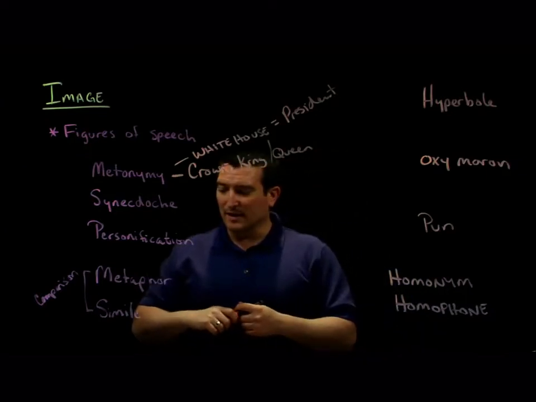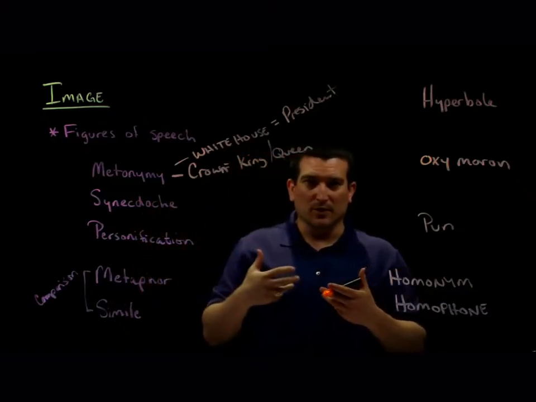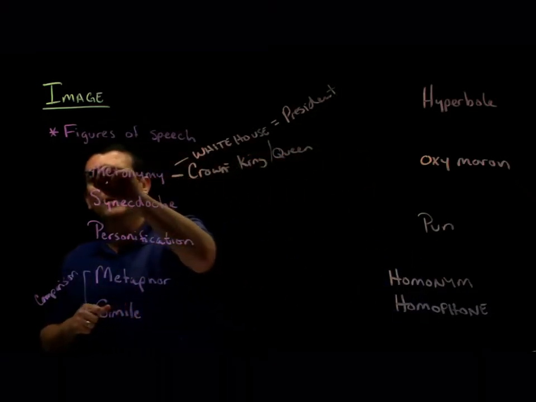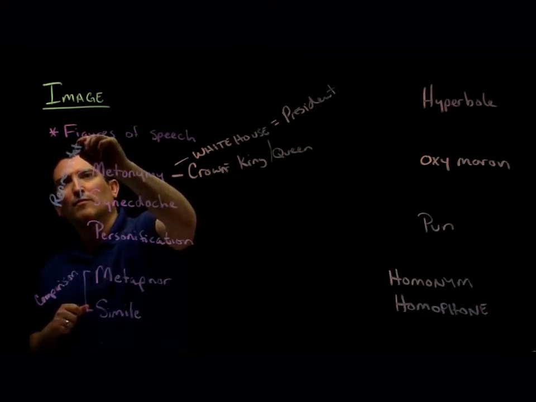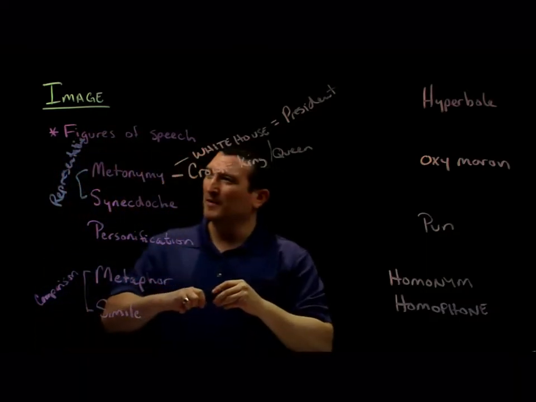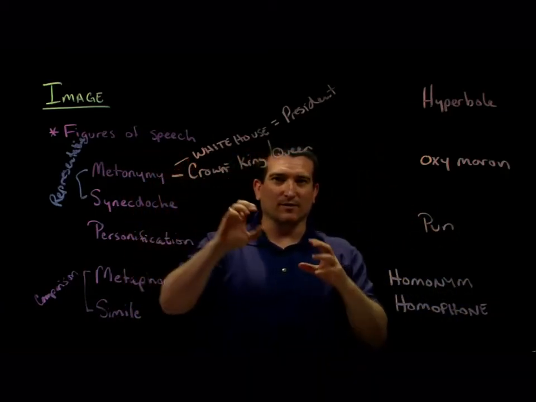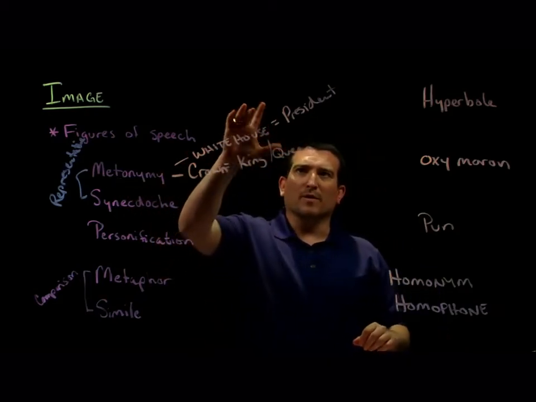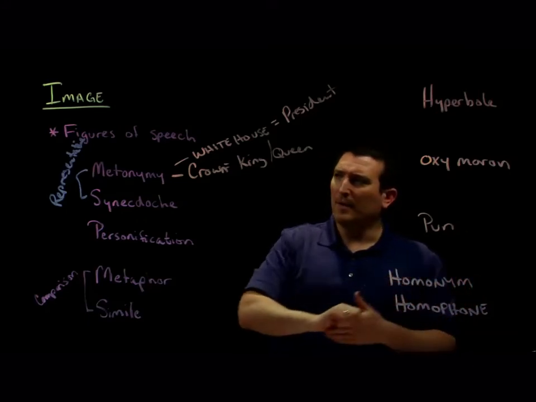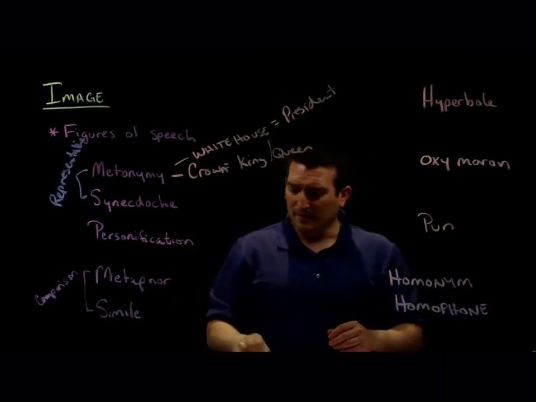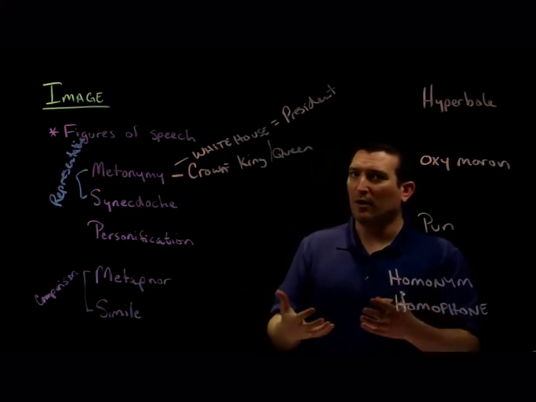We also have these things that are known as synecdoche. All right? This is very similar in another sense. Both of these things are representative, right? Sorry, I hope you can read that. This is getting a little smudgy. But both of these are representations of something else, right? Metonymy, when something that's associated with something else is used to represent that item or that thing. Synecdoche is when a smaller part of the whole is used to represent a larger idea.